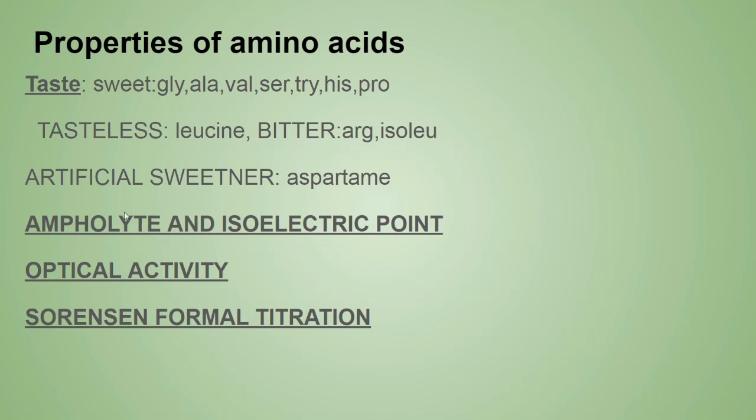Now the pH at which the molecule carries no net charge is known as the isoelectric point. Very important line. Now in acidic solution, they are cationic in form, and in alkaline solution they behave, of course, as anionic. Means in acidic they act as positive charge, and in alkaline they act as negative charge. Because their net charge is 0, in whatever medium they are added, they will act like that. Now at the isoelectric point, the amino acid will carry no net charge. All the groups are ionized, but the charges will cancel each other. Therefore, at the isoelectric point, there is no mobility in any electric field. Isoelectric point has plus and minus charge both.